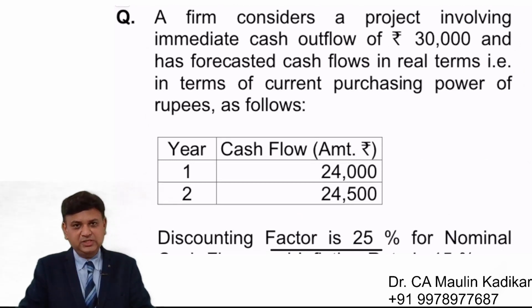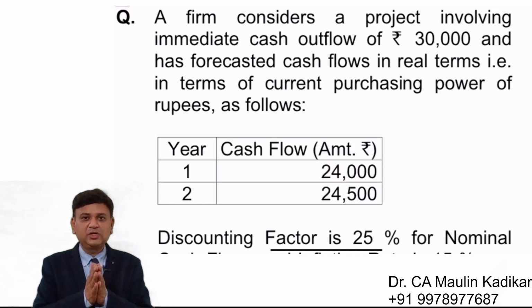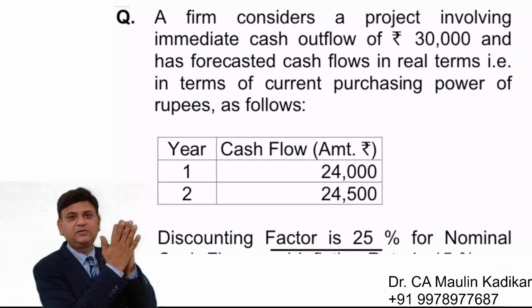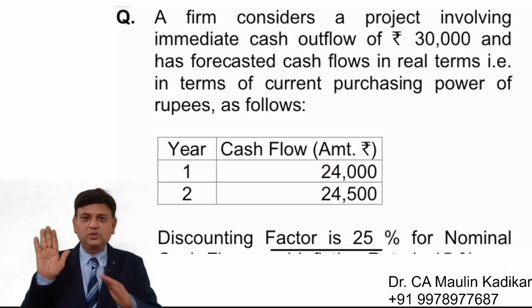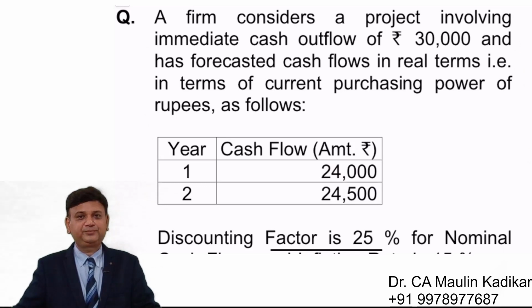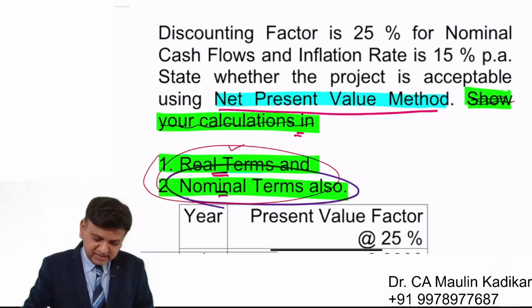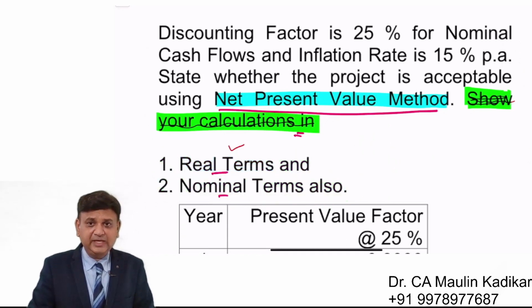Just keep in mind that if you are adopting the real cash flow approach, then cash flows will be discounted with the real cost of capital. And if you are adopting the nominal cash flow approach, then you have to discount the cash flows with the nominal cost of capital. So first of all, let us calculate the answer, and then let us write a note.